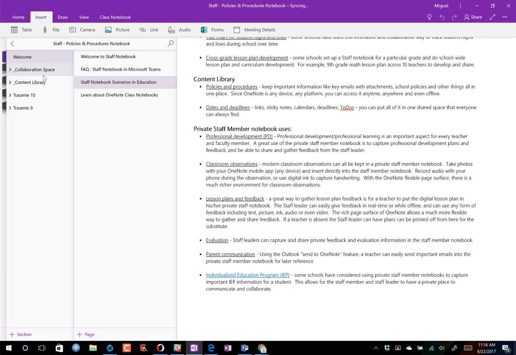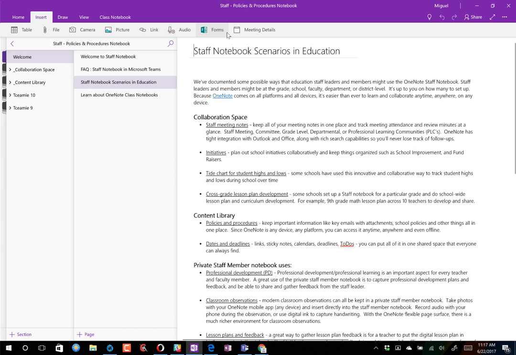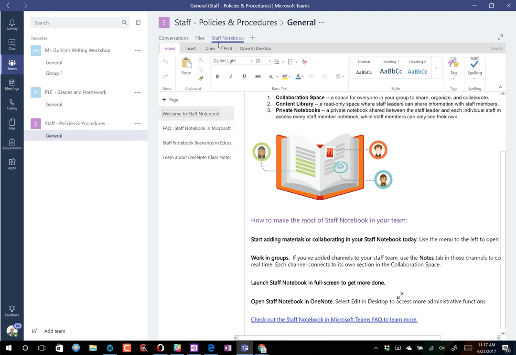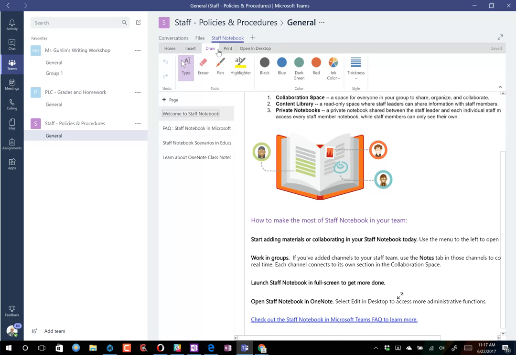And so you could have a staff notebook. I know one example is a library coordinator or someone at the district level that's making connections with people at campuses. And so this would be a way to quickly disseminate policies and procedures and information and have them review it and make it available. But it would also provide a shared space where y'all could review content that's specific to their location or their particular project that they're working on. So again, this is just something that's available through Microsoft Teams and through the interaction with the staff notebook. You still have access to your insert, draw, blueprint, and other menus that are available.